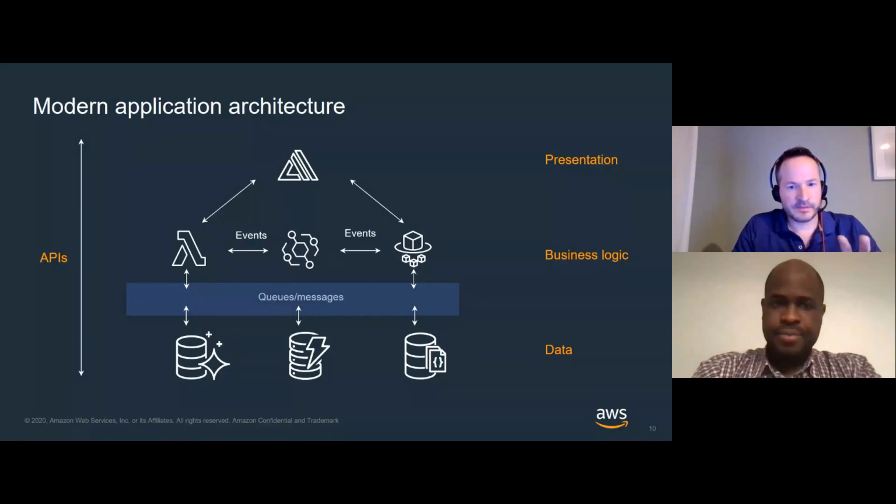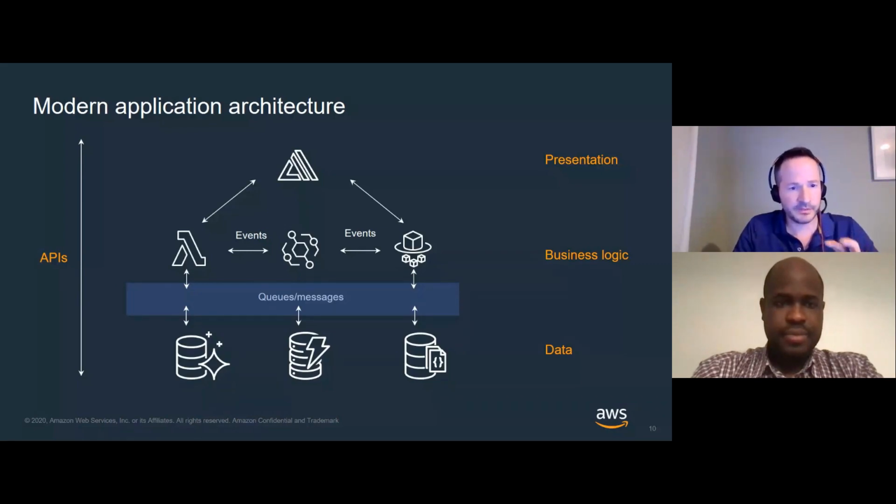The other key differences with this architecture, and these are the ones that we're going to explore today, are actually three main ones. One is data. How and where you store the data is different in modern applications. In this diagram, we can see multiple data stores. Each database is serving a purpose-built task and has to solve a particular use case. We're not using one data store to solve all use cases.